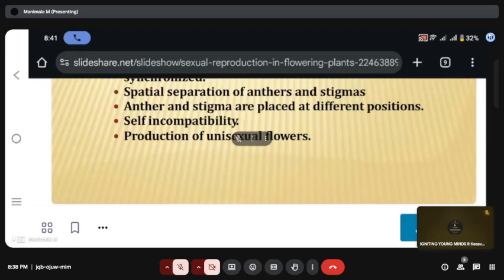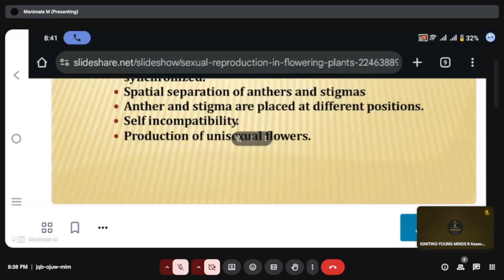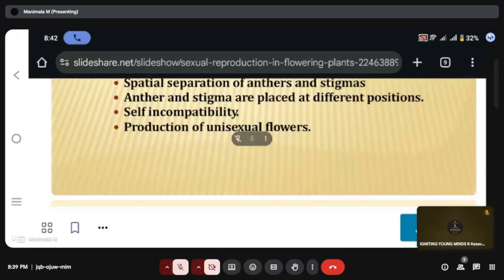So this is one of the natures. And the last one is production of unisexual flowers. Another device that prevents self pollination is production of unisexual flowers. If both male and female flowers are present on the same plant, such as castor and maize, it prevents autogamy, but not geitonogamy. In species like papaya, male and female flowers are present on different plants, that is, the plant is either male or female. This condition prevents autogamy and also geitonogamy. So this is also one of the methods. Production of unisexual flowers is the fourth method.